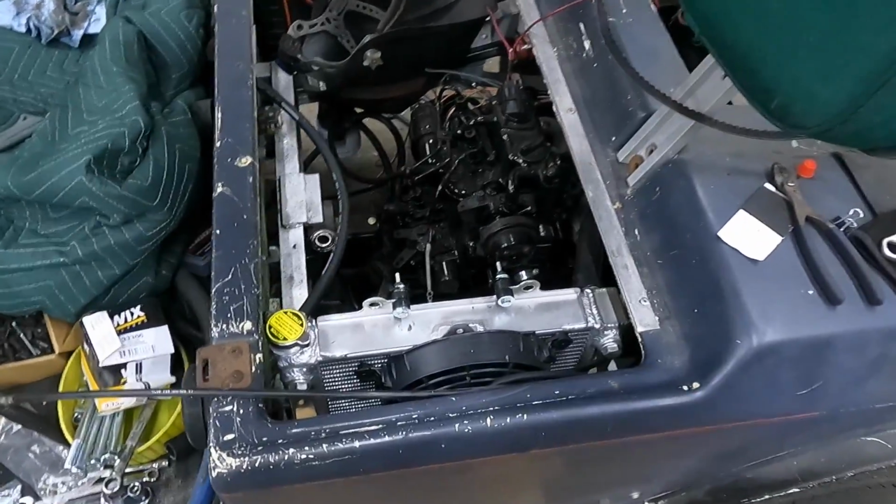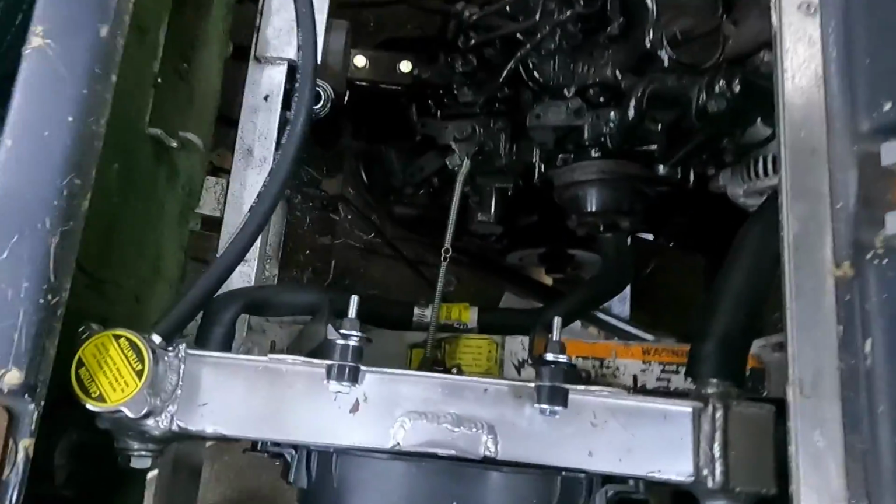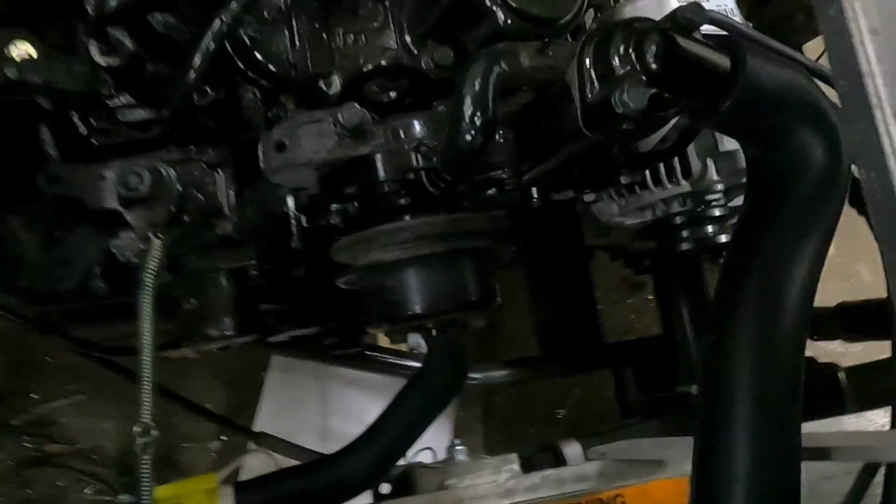We're picking up where we left off with the golf cart. I went and found some hoses at the local auto parts store that are hopefully going to work for what we need.